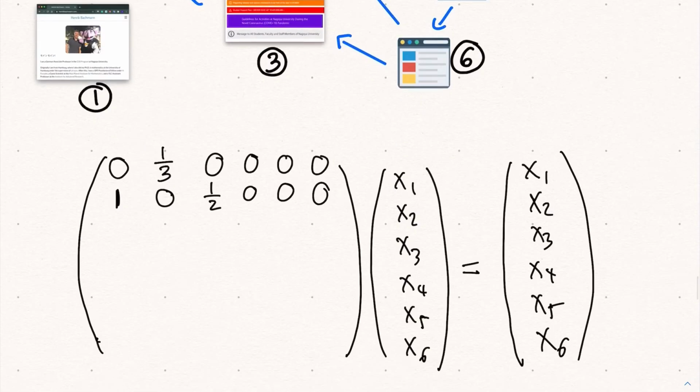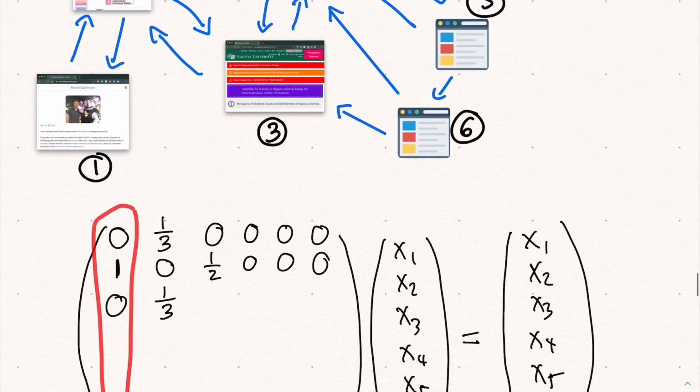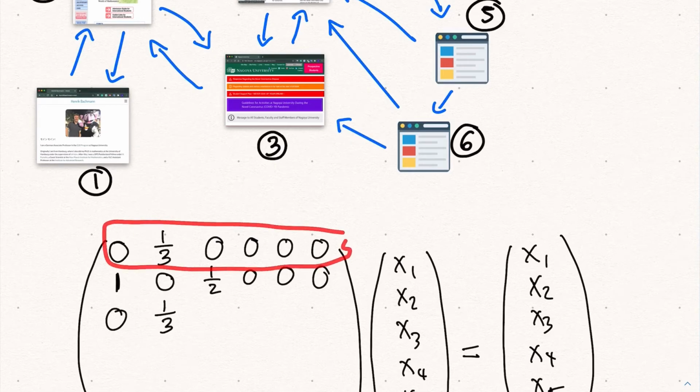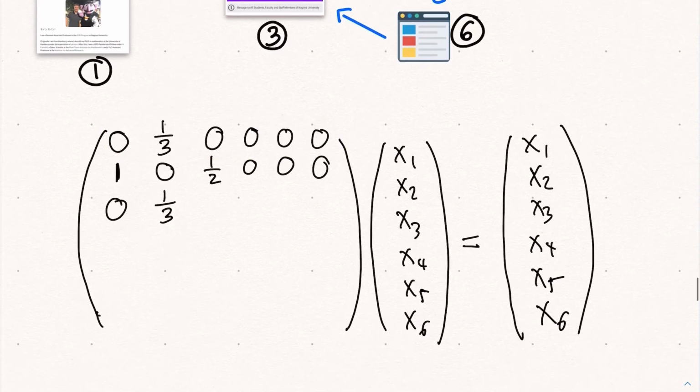And now let's write the rest so you can check that. So first of all, if you look at the columns, this column describes the links going out from this page here. And this describes the links going in to this page. So in this case, I just have one link going to page number 2, and therefore the full power goes to this.